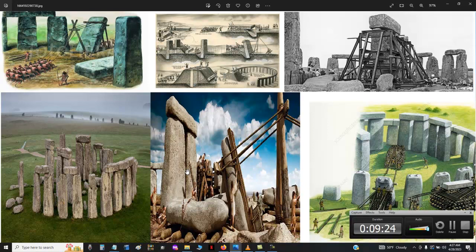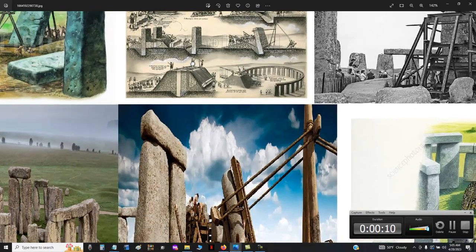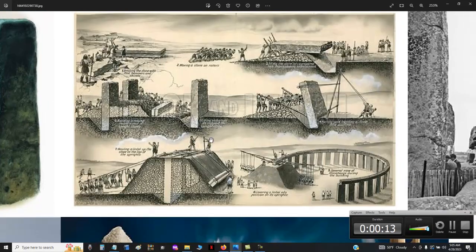Obviously, I did the whole lighthouse thing, but there are different methods. There's this one over here, where you can essentially do the little ramp thing to lift up the stone. You see how they're using leverage, and they're using this triangular crane, pulley, whatever you want to call it, or triangular rope lever, I guess we'll call it.